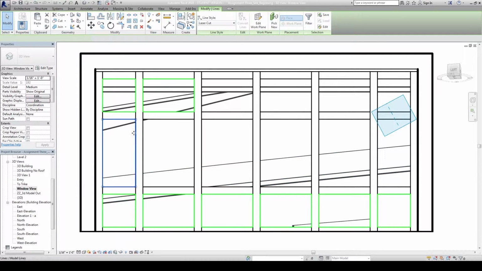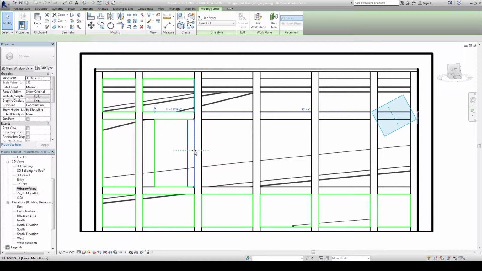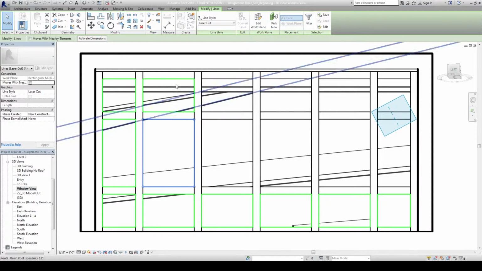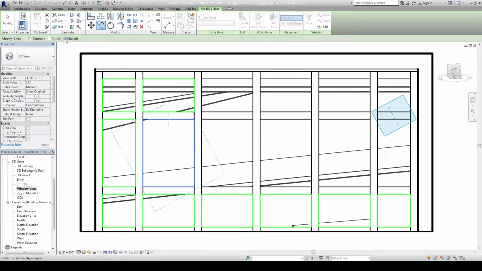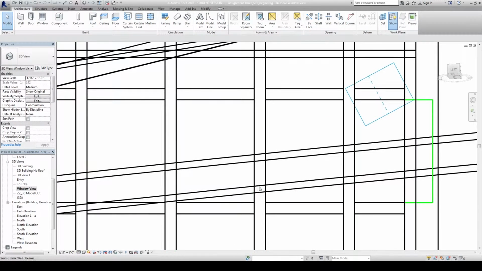So again, I'm using the tab key to select everything with those lines. I'm using my copy to move them over to the next window pane. Again, the tab key to select all of the line works. Copy, multiple. Back to wireframe.